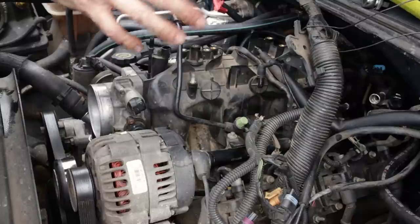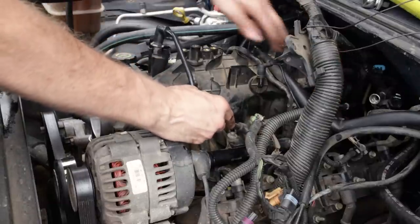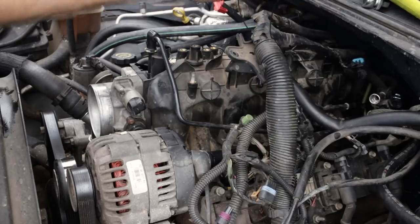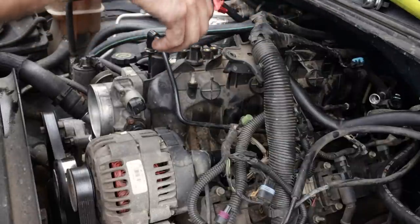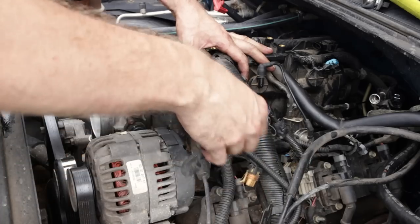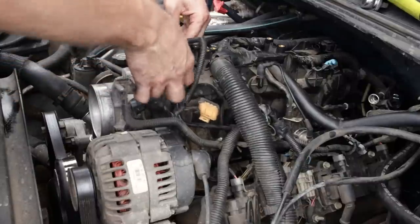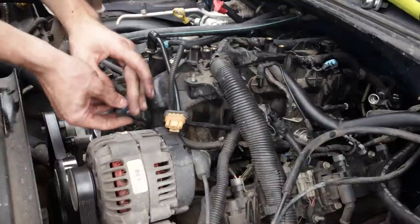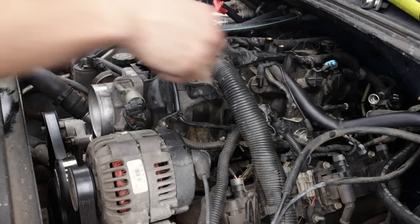All right, now that that's out of the way, we can go ahead and start putting all of our wiring harness back, put all of our connectors back, connect the fuel lines, and finish up this job. Go ahead and take our wire loose, let our wiring harness back down on the engine. And just start plugging everything back up. Evap. Throttle position, idle air control, alternator. Make sure that's hooked up for the fuel pressure regulator.